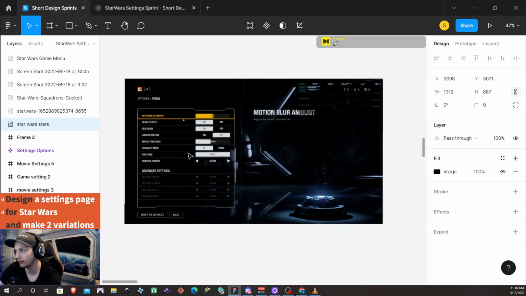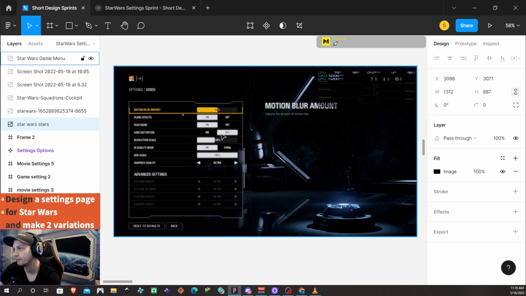So we have that bold yellow on the selected one. I love that. Makes it very visible. And when I was looking at fonts, they really just use Helvetica, which I don't think I have on my Mac, so we'll see if I have it in here. I also downloaded several logo fonts, so we can play around with those, but yeah, they use a very, very easy to read sans font.